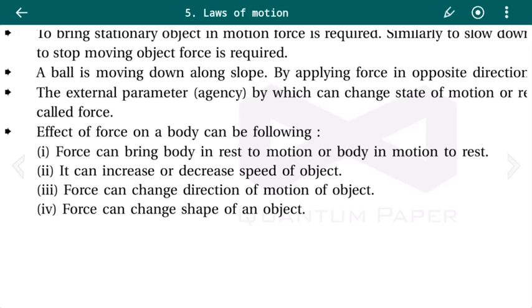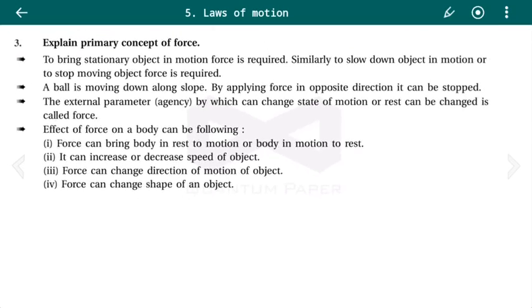Fourth, force can change the shape of the object. Suppose you take a sponge and when you press it, you can change its shape. So this is an example of change of shape of an object by applying force. So students, you may note down this concept of force, its definition and the effects of force on the body.